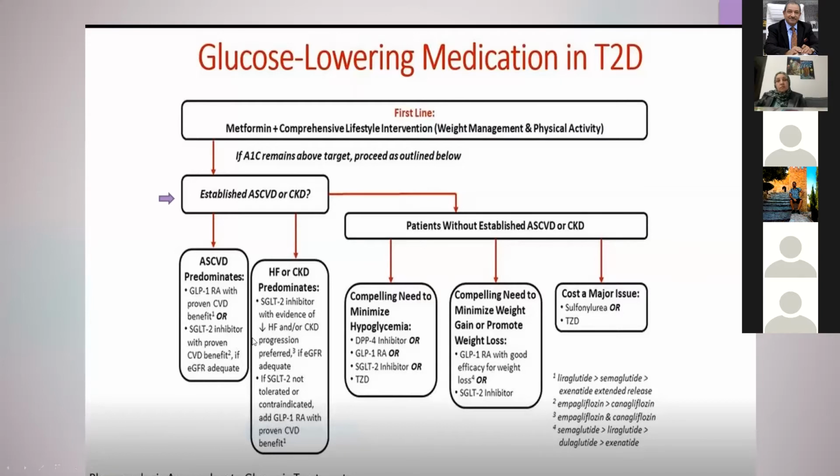Now, the second column is also important. Those who have heart failure and those with chronic kidney disease, you begin with the SGLT2 and then GLP-1, okay, which have a benefit on chronic kidney disease and heart failure, and if SGLT2 is not tolerated or contraindicated, add GLP-1 with proven cardiovascular disease benefit. On the right side, if you look, these are the GLPs with proven cardiovascular benefit, one after another. The best is the first one, more than the second, more than the third, more than the fourth. And which GLP is available in heart failure or chronic kidney disease, which is best and which is less good, is on the right side. Next slide, please.